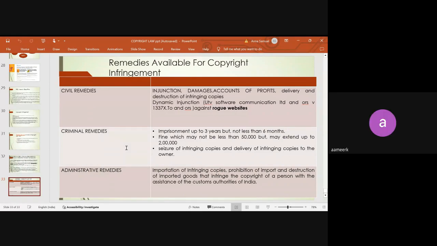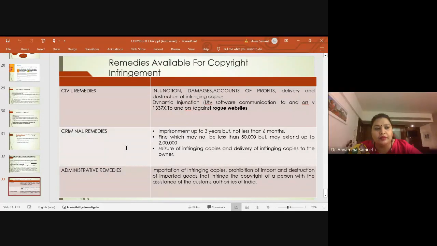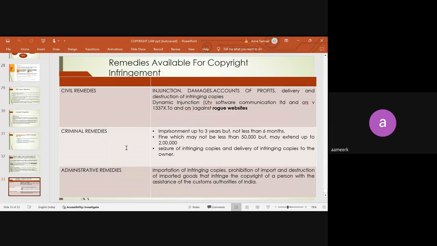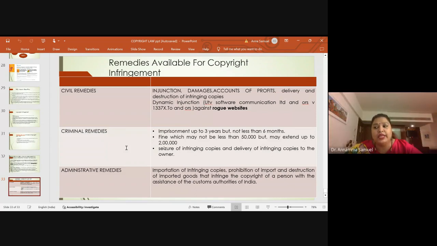Madam, I have a question. Please. With regards to assignment of copyrights from one party to another, is registration and fees a mandate, or if it is done by email correspondence, or on a stamp paper of 100 as an agreement, and if it is notarized, will that amount to sufficient execution of an agreement and transfer of assignment rights? Yes, but the only thing is that you have to give a certified copy to the Copyright Office.